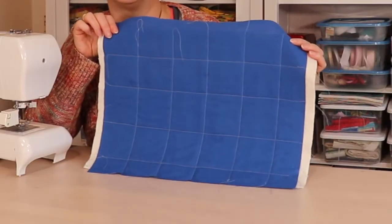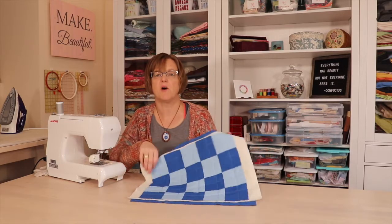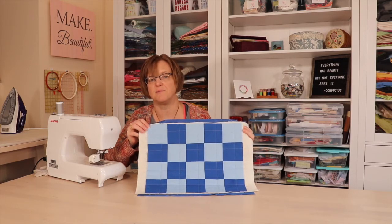We can really see what it looks like when we look on the back. So now to finish a placemat, all we have to do is trim it off and bind it, and we have a nice fun project.